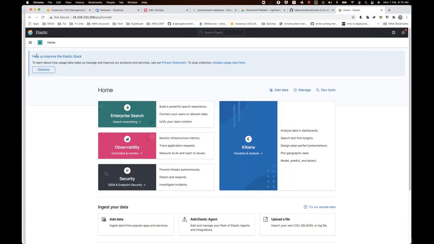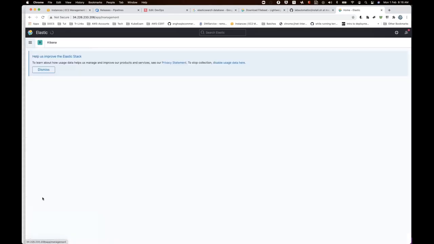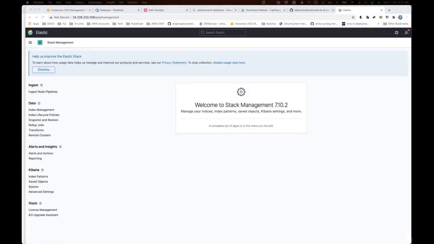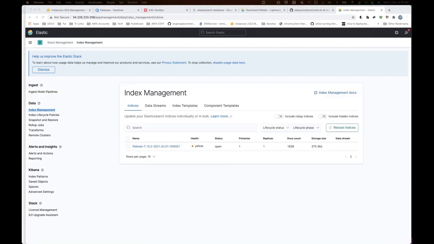Now, did you really get the logs or not? You go to Stack Management, then Index Management, and you will start seeing some indexes which already came up. Since it started receiving the logs, it started making the indexes, and the index is this one.